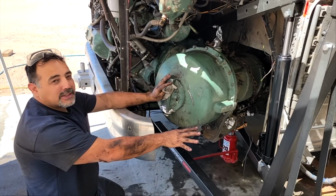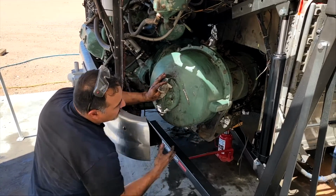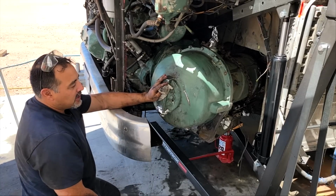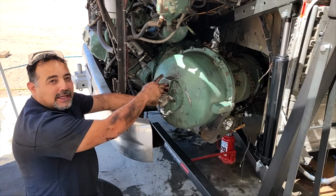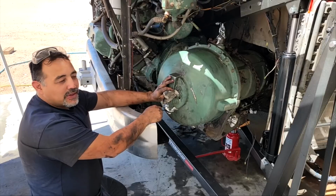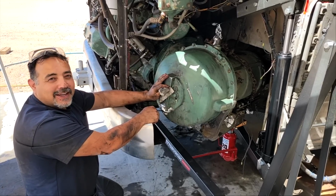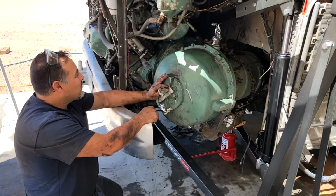But we're not going to release it off the jack until we put the support member under here, put this support back up, and then I'll go through and connect it to the drive shaft, and then just put everything on in the reverse order that we took it off. So we're about 90% done, I guess. So it's gone pretty well.